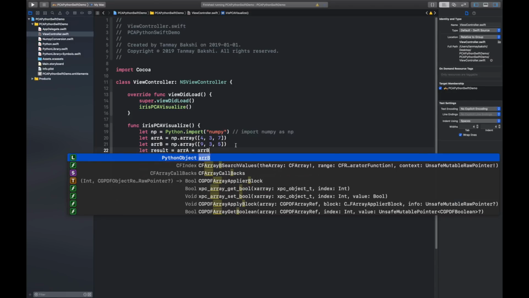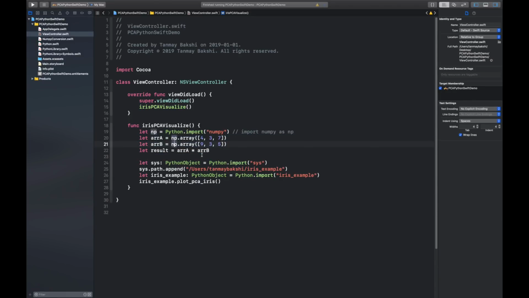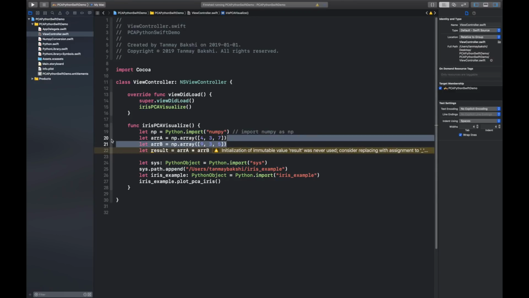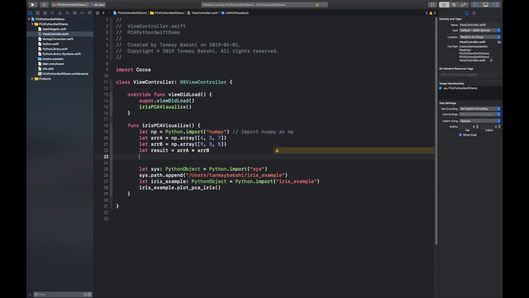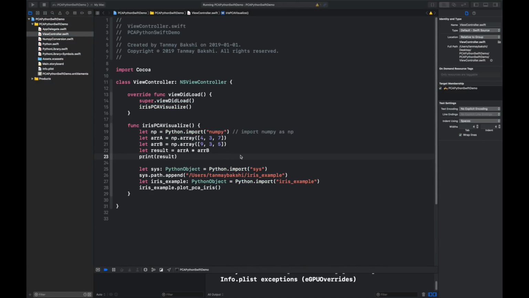Now, even though these are technically arrays, like in regular Swift, you could not take two arrays and multiply them by each other. But because these are two Python objects, it's very flexible what you can do with them. Of course, NumPy will realize that this multiply would mean, you know, multiply each element of those two arrays. You can then go ahead and print out that result just as if this were a regular Swift package, and go ahead and run that, and we should get a result.